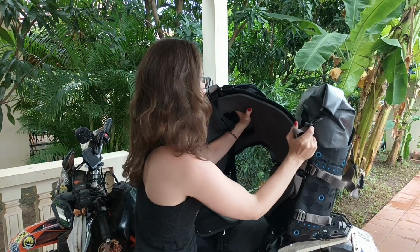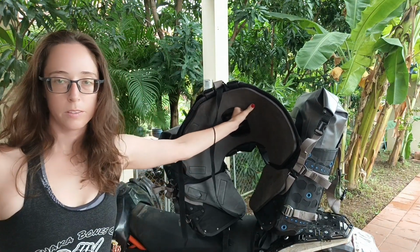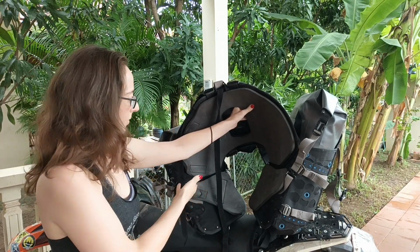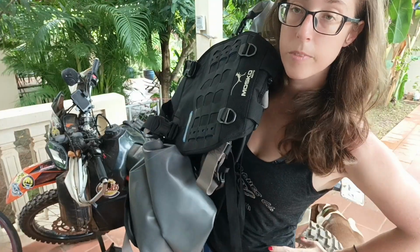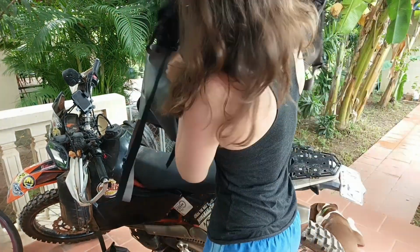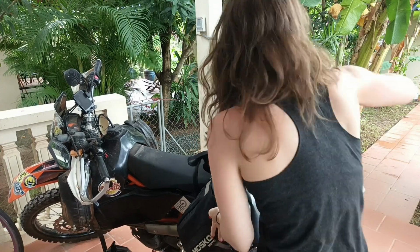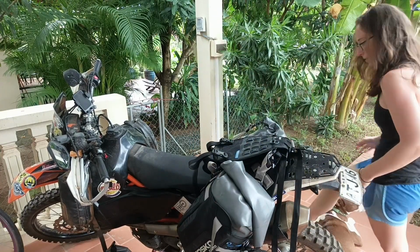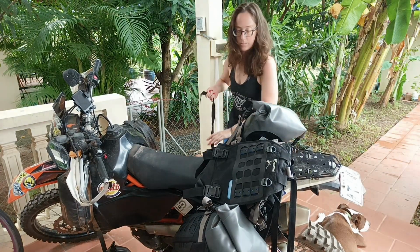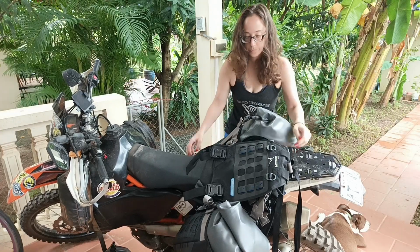Now you can see that the underside of the harness is really nicely lined with foam so that it doesn't move around and also so that it doesn't damage your plastics. Okay, enough stuffing around, let's actually throw it over the bike. It would probably be easier to do this without the dry bags in the panniers, just with an empty harness. But here's the thing, in normal usage, like I say, you're going to be carrying your gear to and from wherever it is you're sleeping.